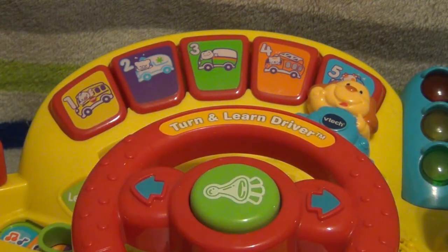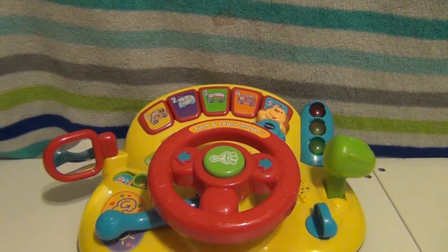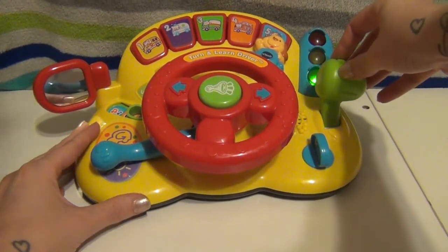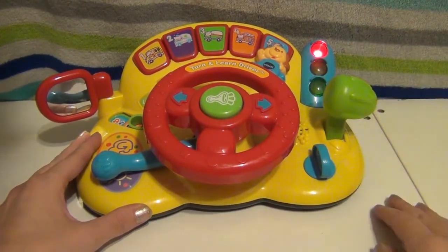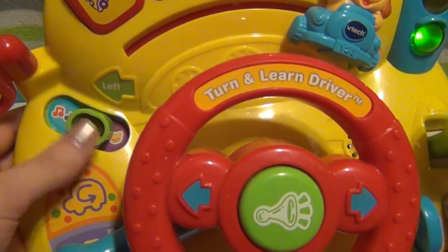Yay! The puppy likes to go for a ride. Up. Down. And it has three different settings.